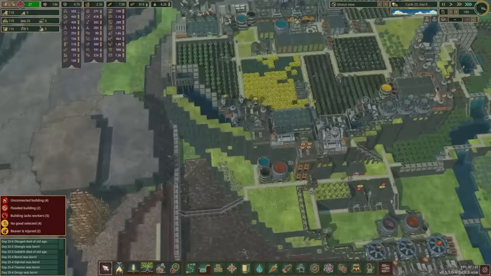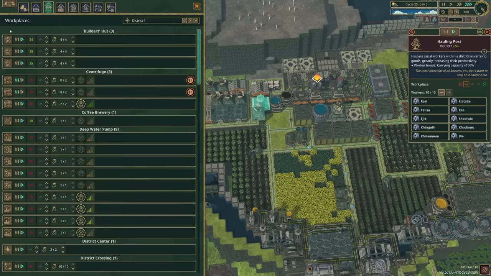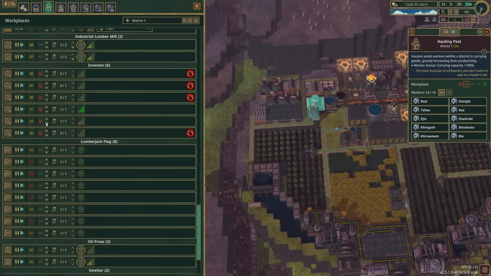All right, and we have these done already, fully staffed. So where are they taking the workers from if this is lower prioritized? I must have a bunch of stuff that's super low prioritized. Yep, it's the inventors. Well, not all the inventors. Probably should be. Lumberjack flag should probably not be one of those. I guess we're doing okay then.